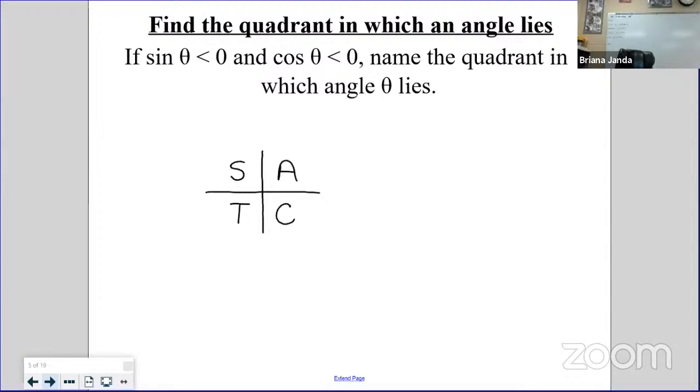So again, my markings on here are just for us to have a way to think through or organize our thoughts. This is not an official thing that you have to draw. If it helps you, use it.